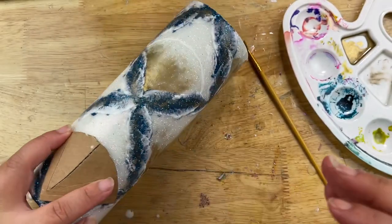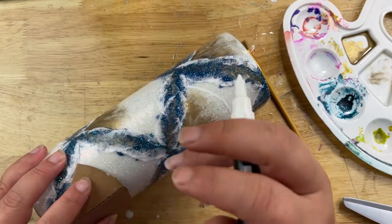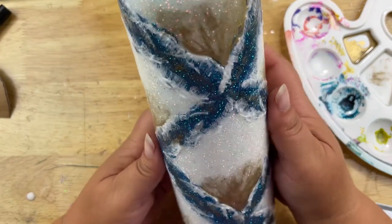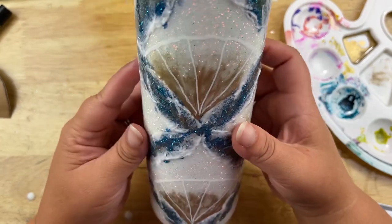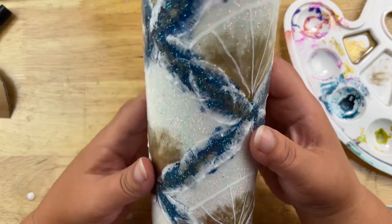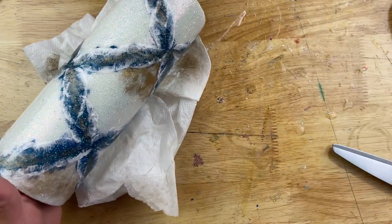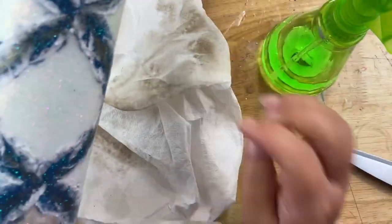After I sat and looked at it for quite a while, I made a little template out of a piece of cardboard — it kind of looks like shells, so maybe I'll try to go with that. I drew on a shell look, but after doing just two to test it, I just don't like the way it's coming out on this particular design. So I took some rubbing alcohol, spritzed it down really good, and wiped it clean. Problem solved — moving on to the next idea.